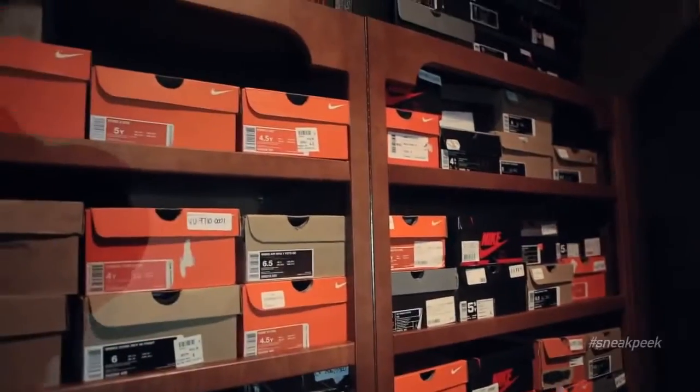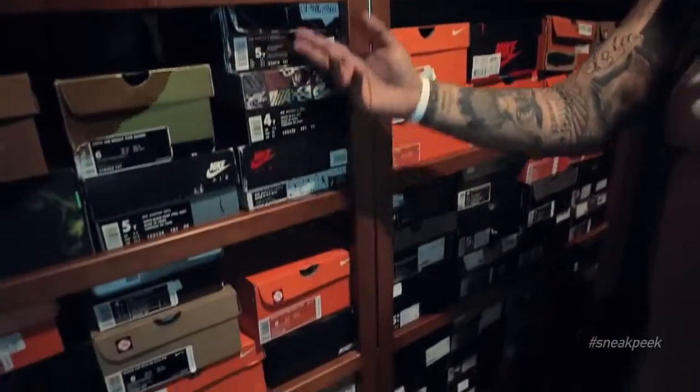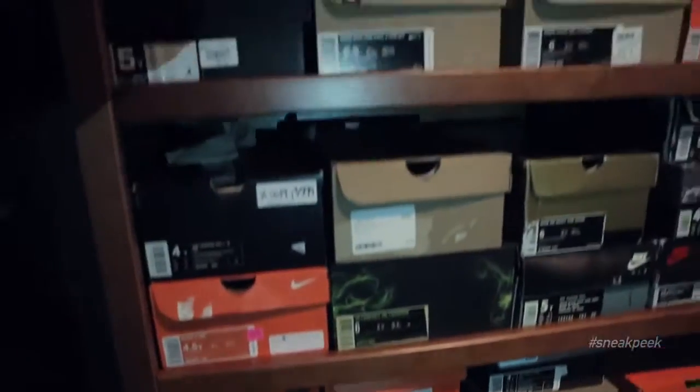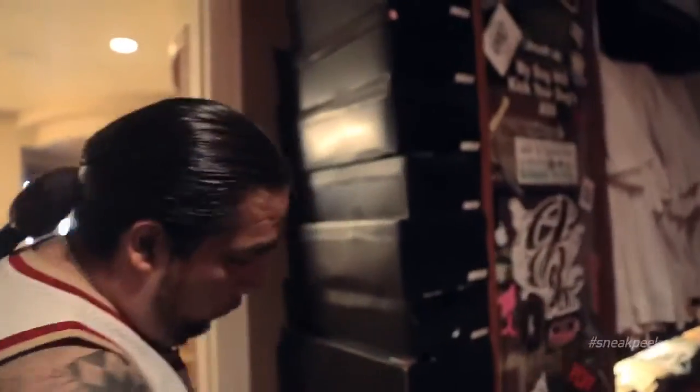Some more of my hybrid Forces. I'm not a hater of DCs. I got some Caviars over here on the right side. Not many people have those. You can come this way, and this is the missus. The missus is doing it too. She got some OGs. She got some very nice shoes here. She got some Coreline Dunks. All my Nike IDs are here, which I'm a big Nike ID fan.